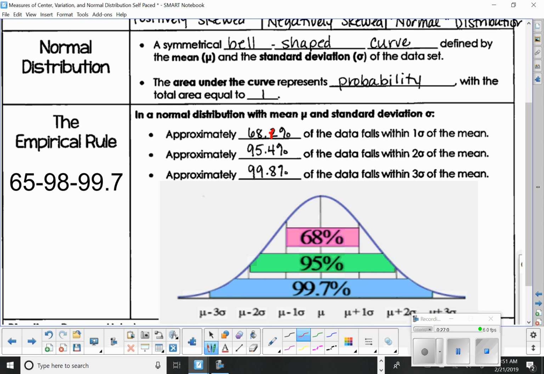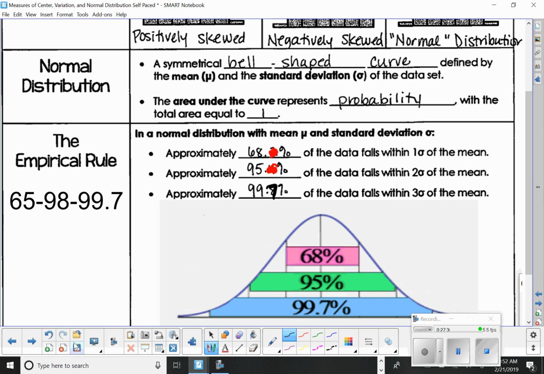So it's 68, 95, 99.7. Okay? And within 3 sigma. When you go into work and industry, there are quality control programs called 3 sigma. You want all the data within 99.7% of what it should be. Okay? It's thought to be a good thing. I've got some examples where it's not.